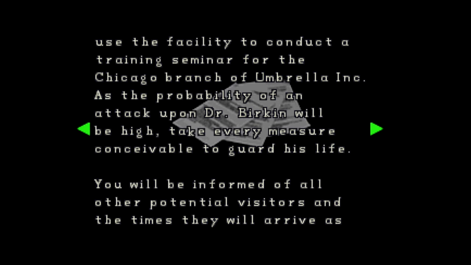Be sure to reduce the moisture levels in the facility by activating the fan, as the equipment she will be using is susceptible to the effect of water vapors.